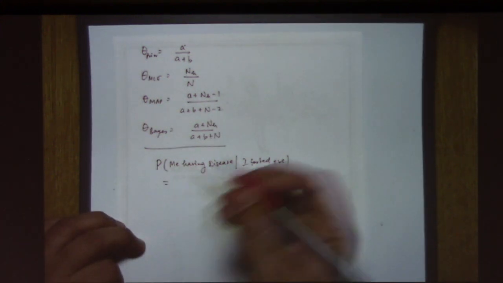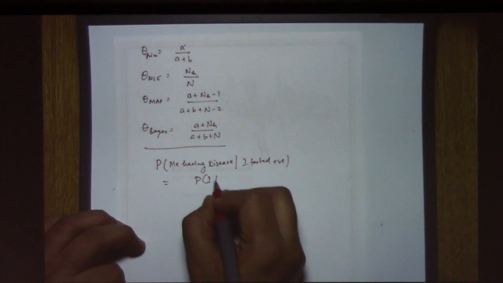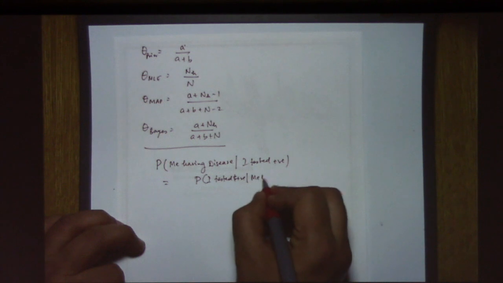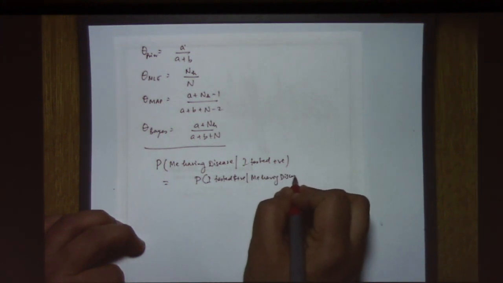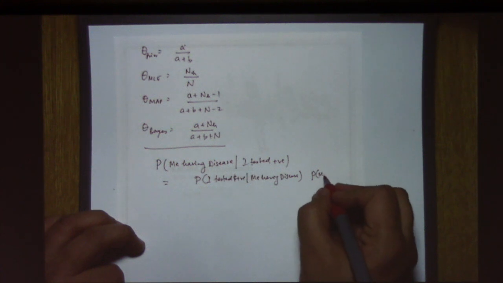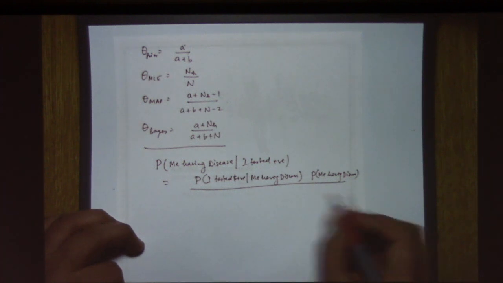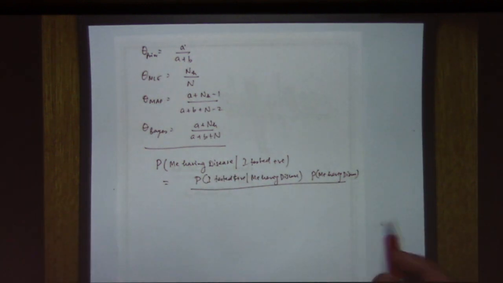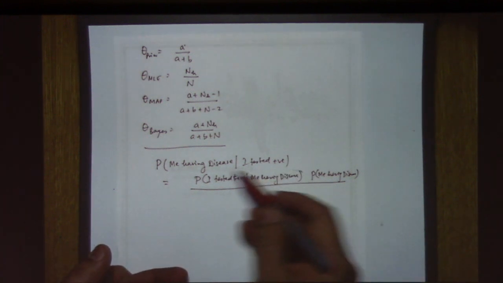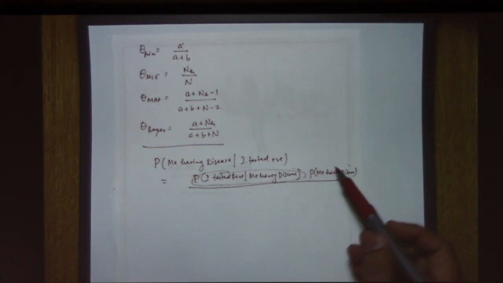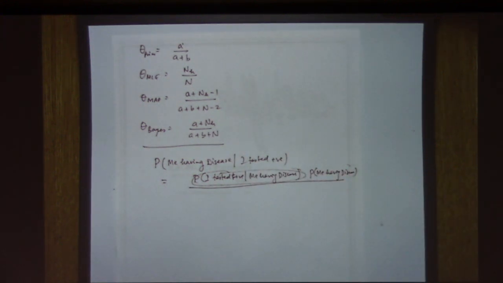Now you can compute it using Bayes rule by saying the probability that I tested positive given me having disease, times the probability of me having disease as a prior, right? This is a prior probability, divided by the whole expression. I assume you know the whole expression. So now the only thing left is plugging in the values, right? This is 95% because that's given from the question, and this is the prior probability. It is said that it is a rare disease, right? So rare disease means that 1 in 100.